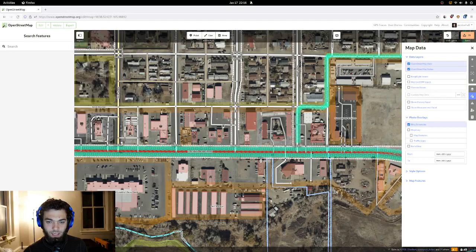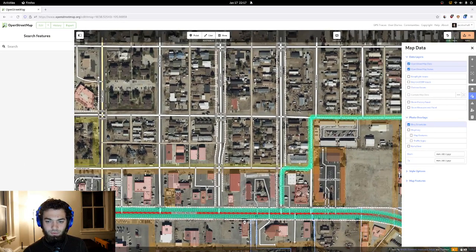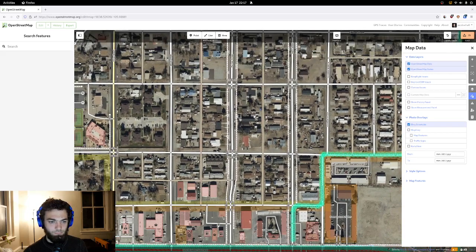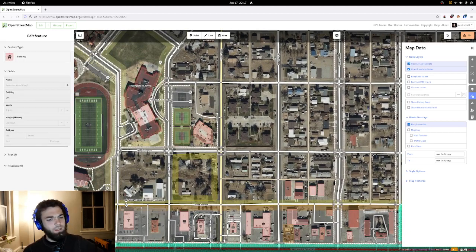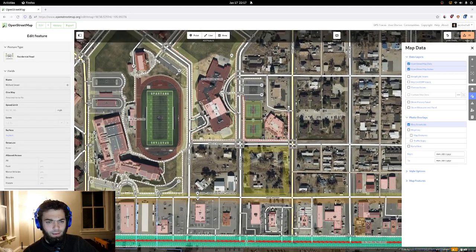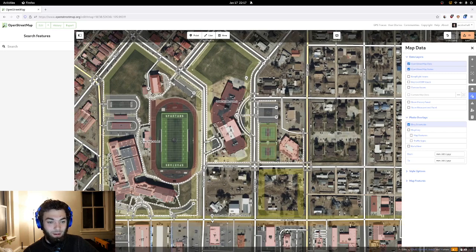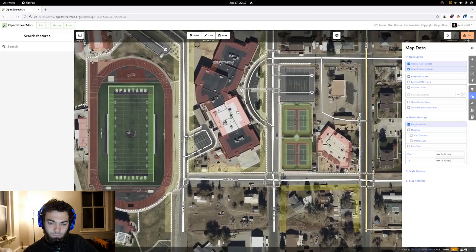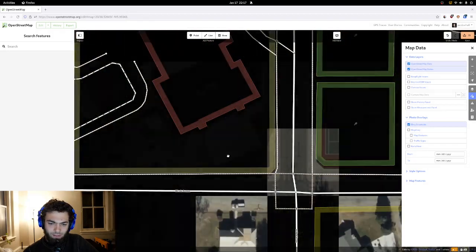Okay, so we got that done. Looks like Palmer Street and Hunt Street are mapped out pretty nicely. So this is the middle and high school here. And most of the footways and sidewalks that you see on the screen right now are all mapped by yours truly. Which I think was a pretty good preliminary step.